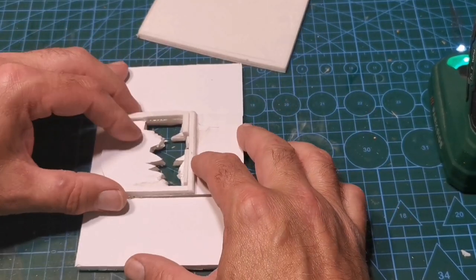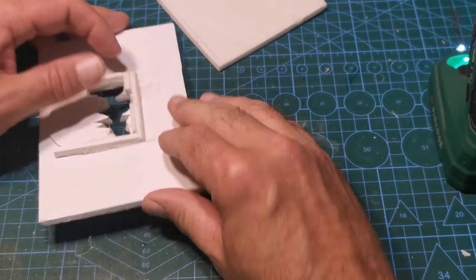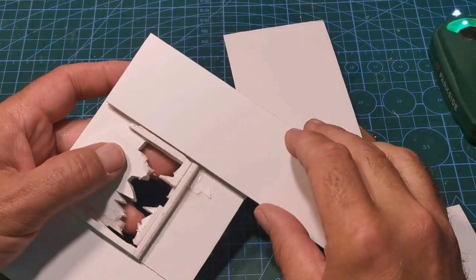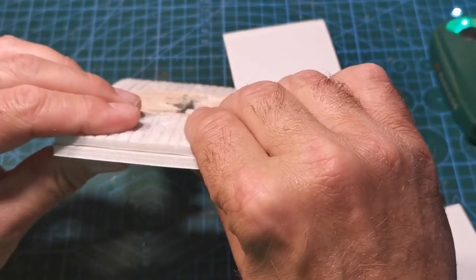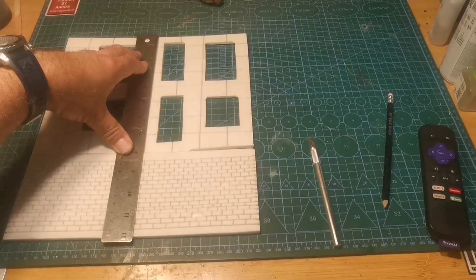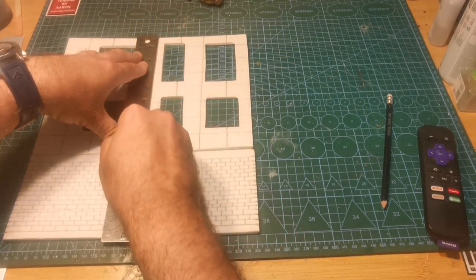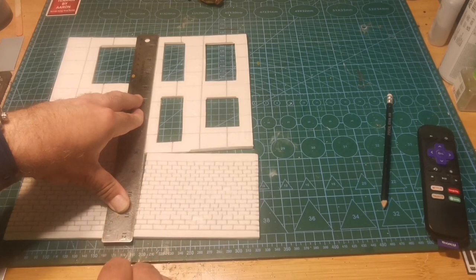Now I'd worked out that because the slime was coming down, it needed some sort of channel, so I just put edging around the opening of the door, so then once I put the backing on it, the slime had just one way to go, and that was straight down and straight out through the door. Then I'd realized I'd made the side panels way too big, so it was just a quick simple task of chopping them down the middle.